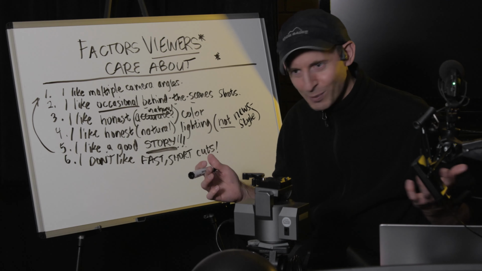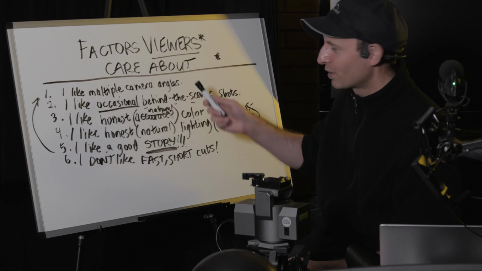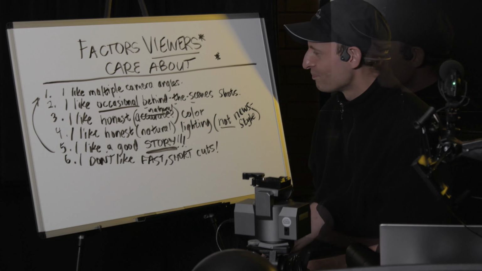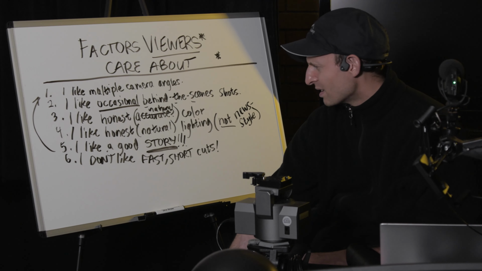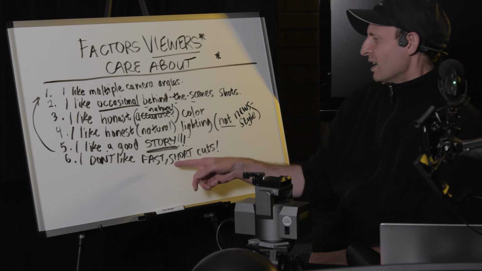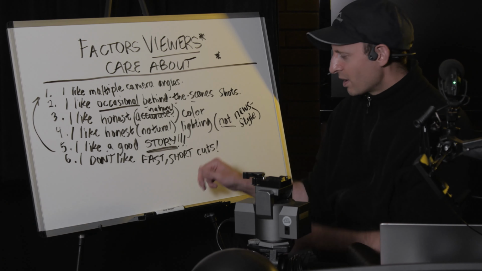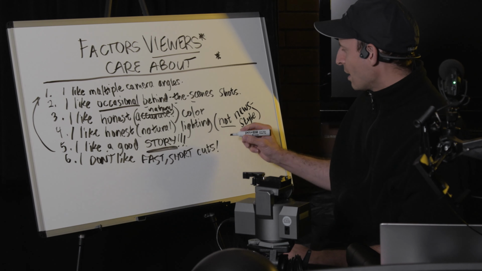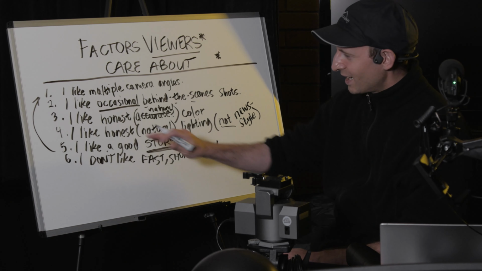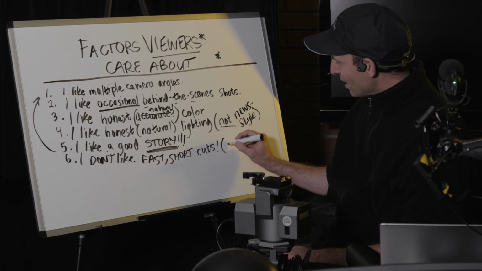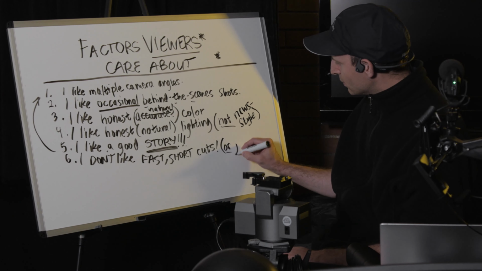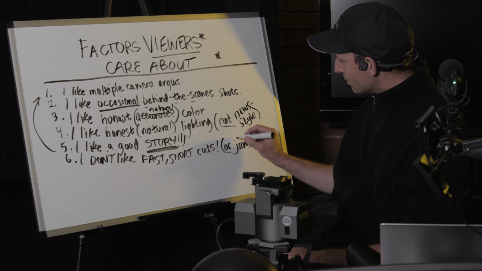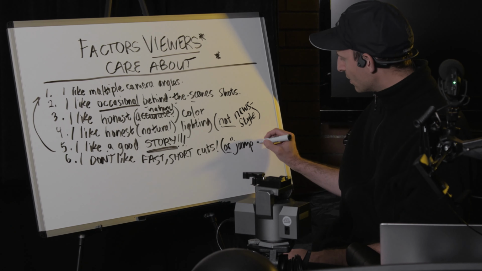So I'm not following this rule right now, multiple camera angles. I'm not following that. But I don't like fast, short cuts. Now, another thing I don't like, I'm going to add it here because it's so related and I'm running out of space. I'm going to say, or jump cuts. Little quotes around jump cuts.